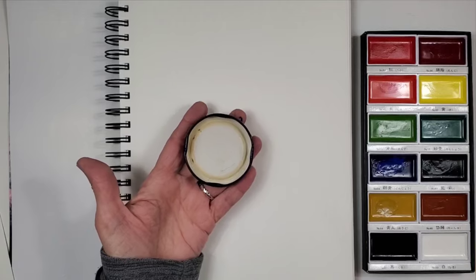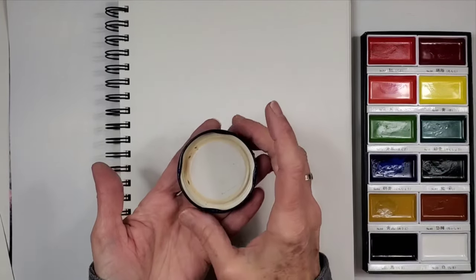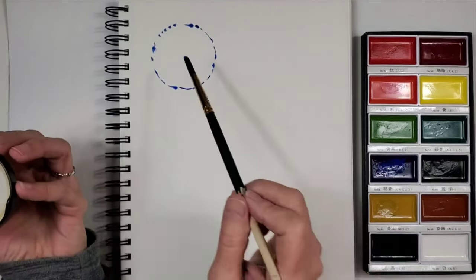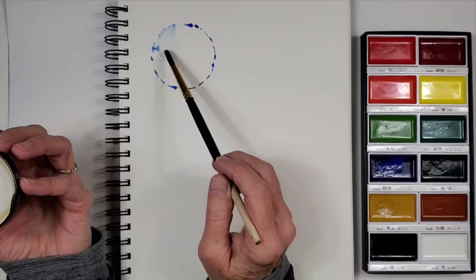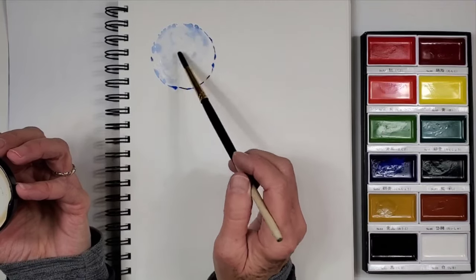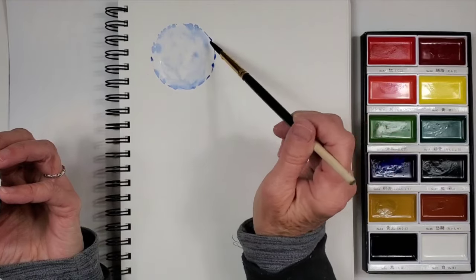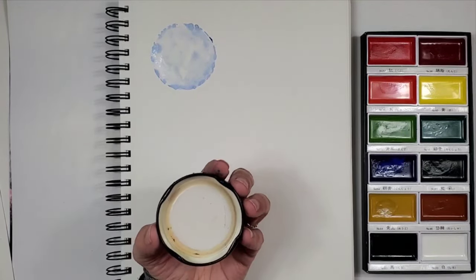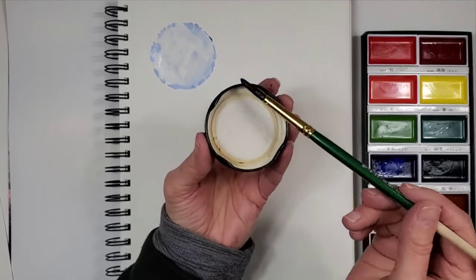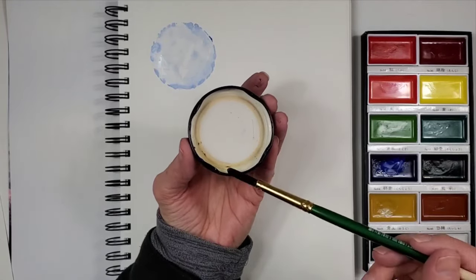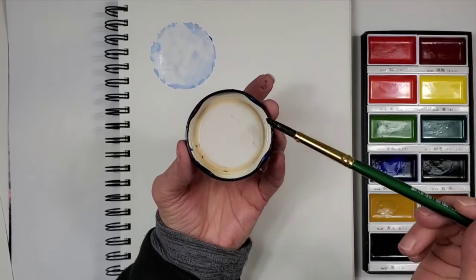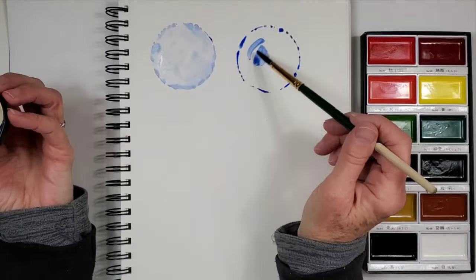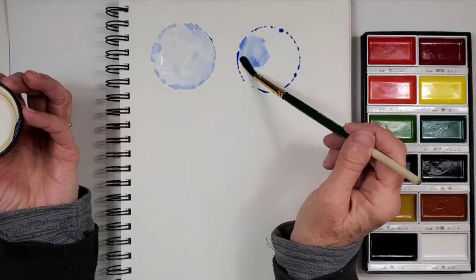I'm using a bit of ultramarine to stamp the outside of my baubles. So there we go with one. Here's a trick. So you stamp the circle and you're going to wet the inside and you can see how pretty that's coming along. Guys, if you research this, you'll find lots of people have different techniques for creating Christmas balls or Christmas baubles or whatever. I like this technique simply because it's Diane Anton and I love her. She's funny. She's our age. She lives on a farm. She's British. What's not to love?